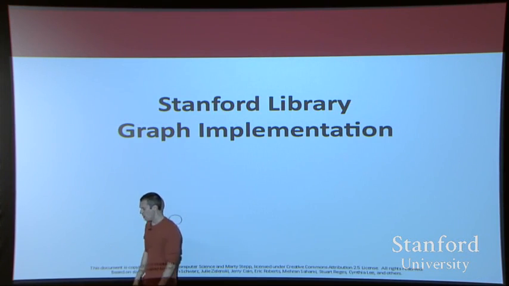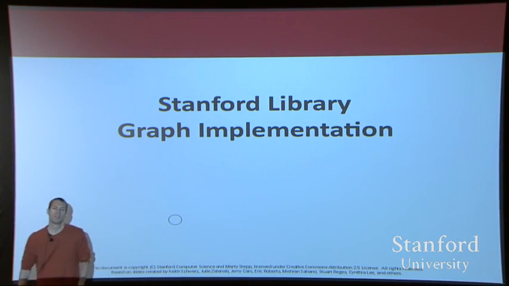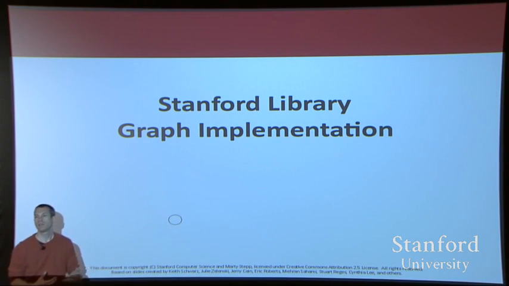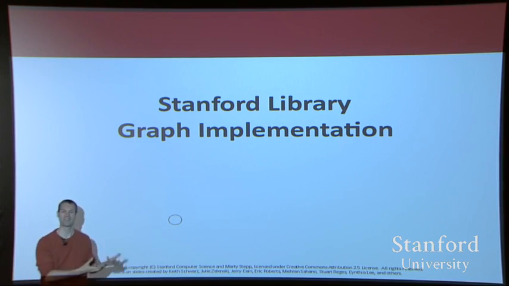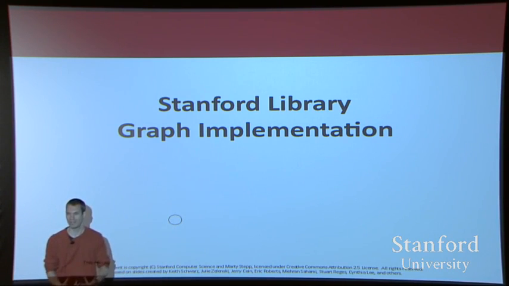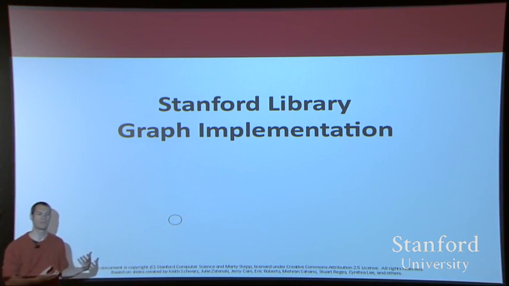OK, so whenever we learn about a data structure, we learn what it is, what it does, why it's useful. And then usually what we do is we discover there's already somebody who wrote it for us in the Stanford libraries. And that's also true here. And we're going to play around with the Stanford version of the graph and see what it can do.